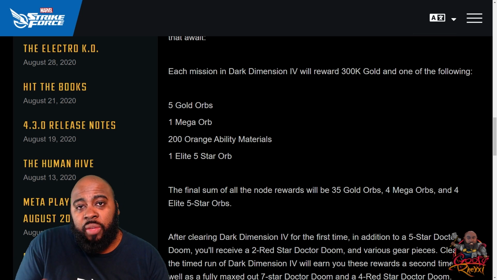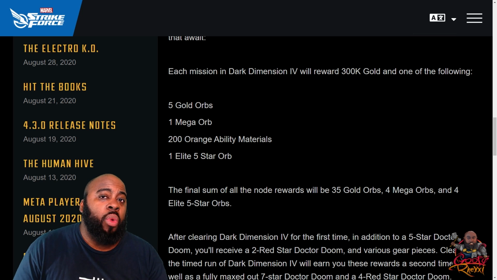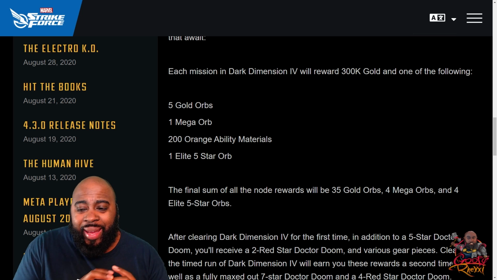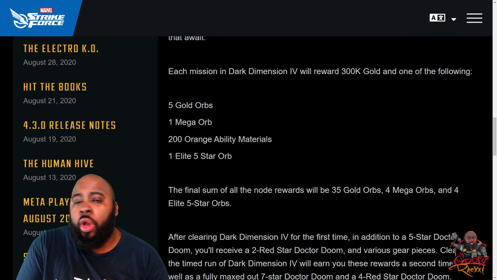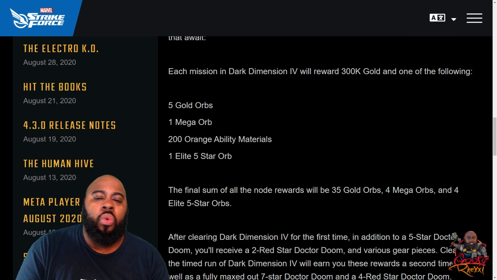Well, it would be nice if they also added ions, so that we could get more of those to be able to do more theory crafting with our tier 1 ISOs. I think them adding ions as a reward would be a really good additional thing that they could do for Dark Dimension 4 rewards.